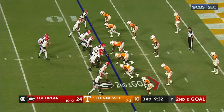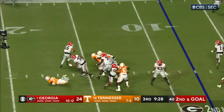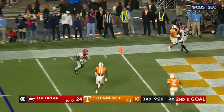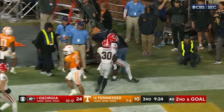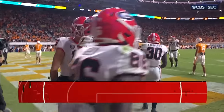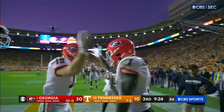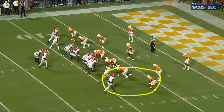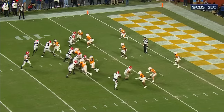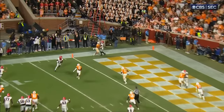Everybody getting in on the act. Carson Beck's got two touchdown passes today, looking for another. Throws it complete — Rosamie Jack-Saint, number three on the day for Beck. Touchdown Georgia. A lot of traffic on this play — look at the design. The design handles the corner. Watch the traffic he has to go through: a bump there, then another bump there. That's why he's wide open.